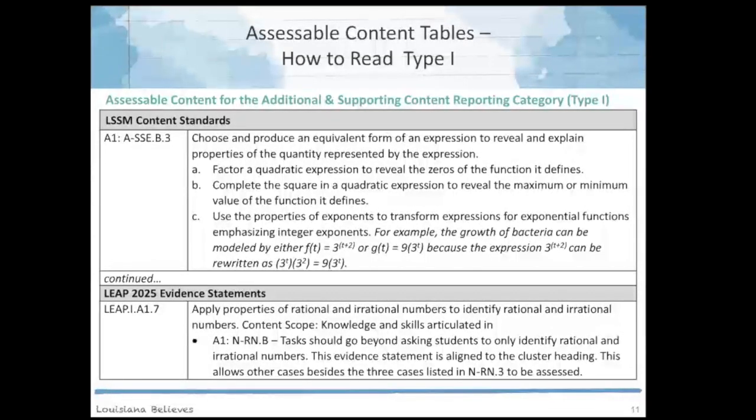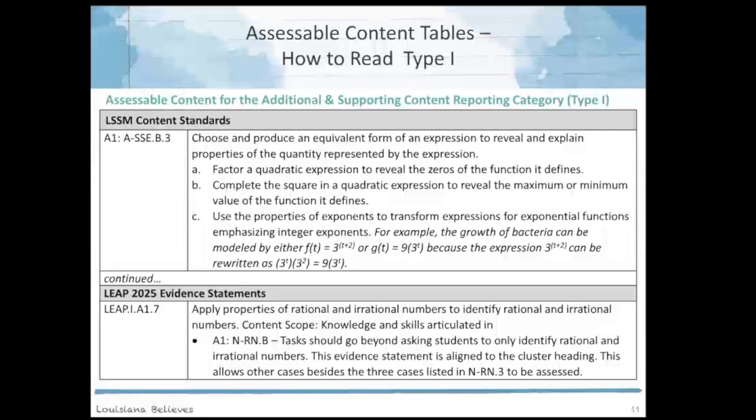And then to continue with type 1, there's a table for additional and supporting content. It starts with the content standards, uses exact coding and exact wording from our standards document for the applicable standards. And then it continues on to LEAP 2025 evidence statement. So it starts with LEAP, Roman numeral 1 for type 1, A1 for Algebra 1.